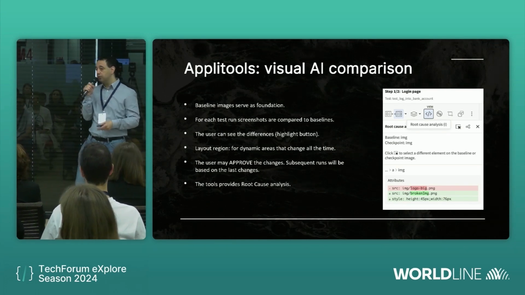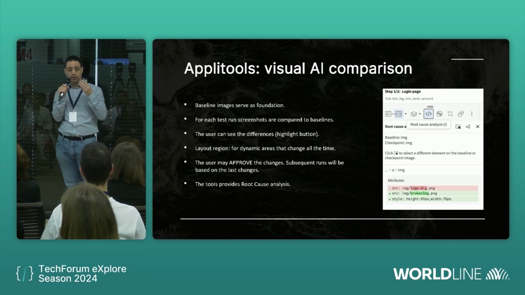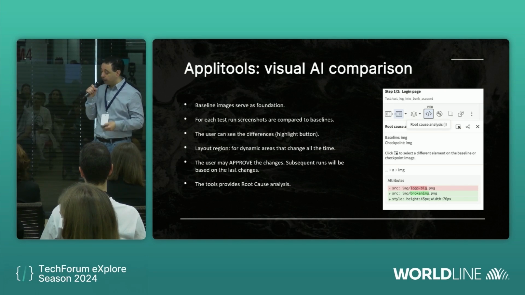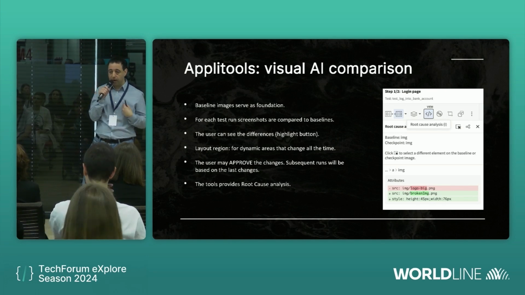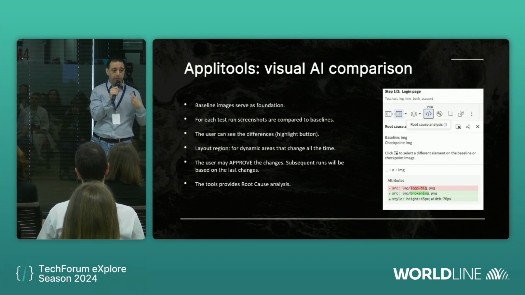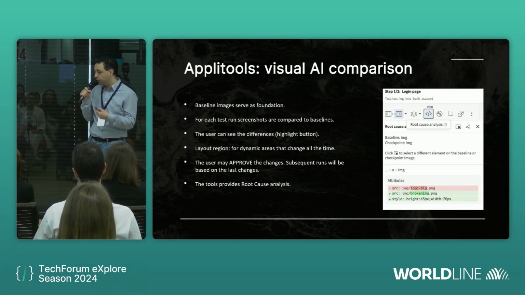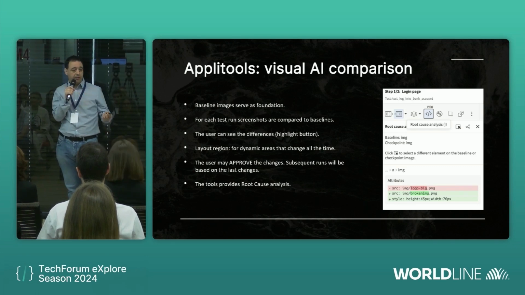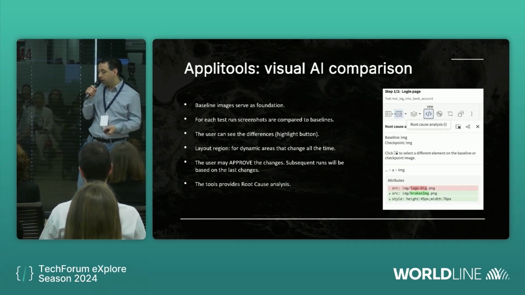You have the options to highlight all the differences that the tool has found between the baseline and the screenshot. You can also say, okay, as we discussed before, right? The user has the final say because the user has the information on business requirements. So you might want to say, okay, this changed because, okay, I know this had to change. I know it's in the requirements. Very good. Or you can set it as a failure.